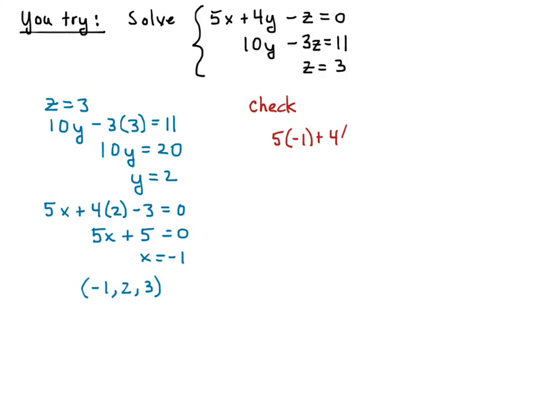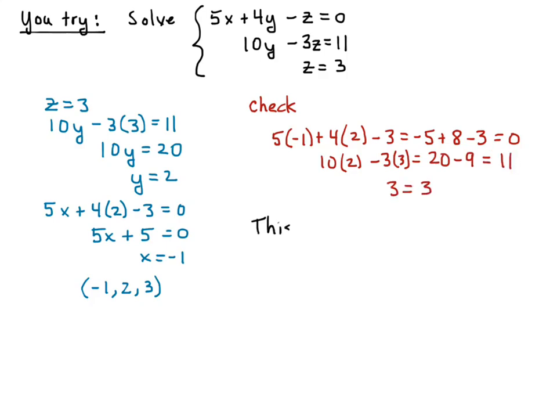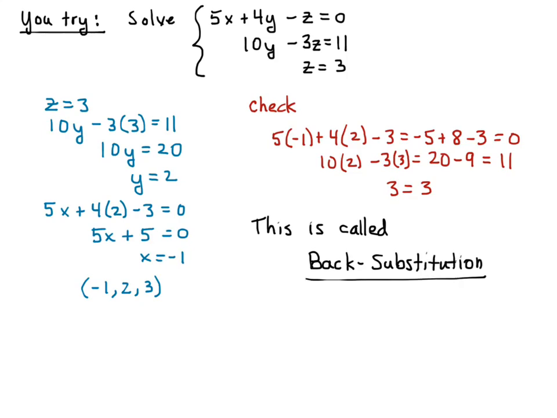And then we can check just by sticking it in the original equations. And sure enough, we get what we expect. So the terminology here is that this is called back substitution, or the back solve. All right, so on Friday we'll talk about how to get from that general form.